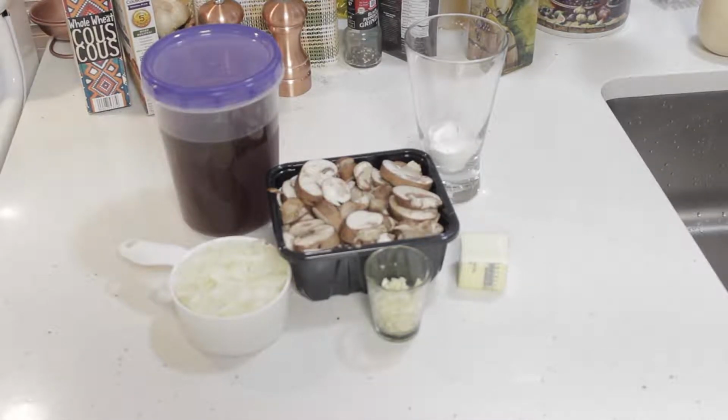I've got 3 cloves of minced garlic, 3 tablespoons of all-purpose flour, and 3 cups of beef stock.